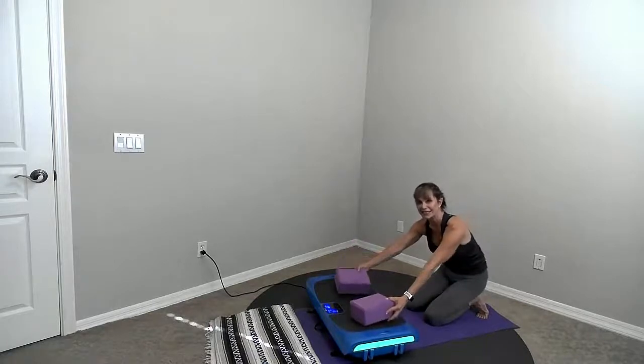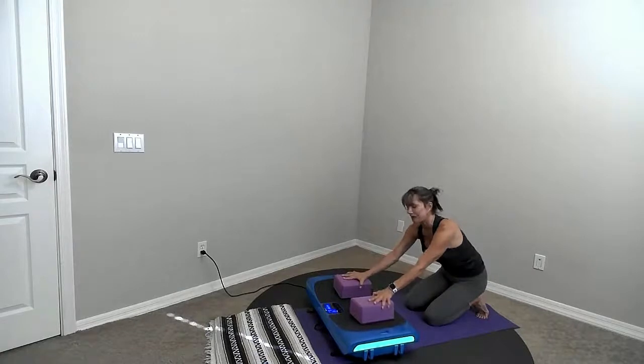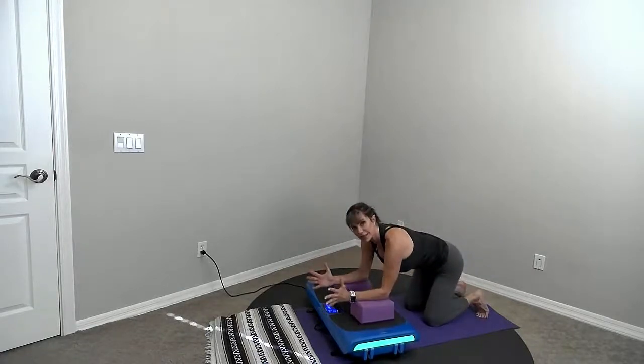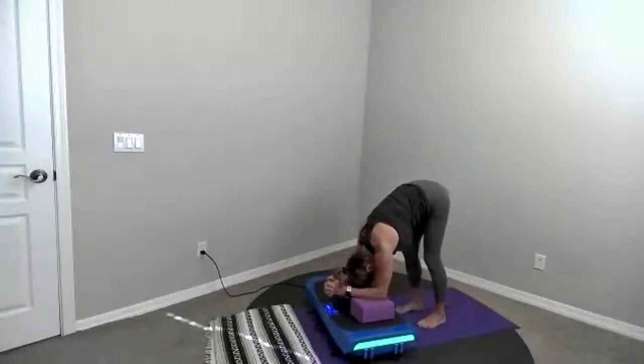This is going to be a headstand, but you're not going to be on your head. It's going to actually be more of a shoulder stance. I have my blocks. I'm pressing into the blocks. I'll interlace the fingers. I'm going to let my head drop right between my arms. And I'm going to walk forward. So this is our version of a shoulder stand.